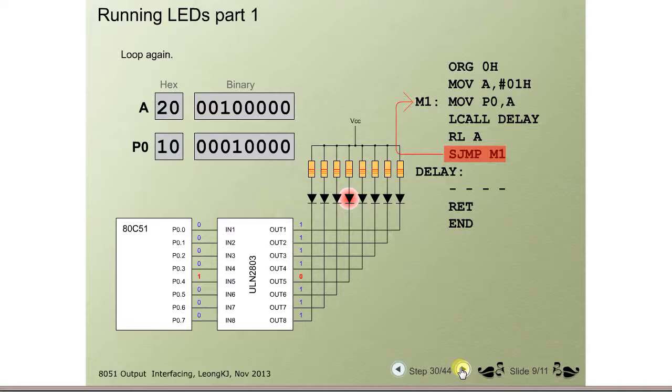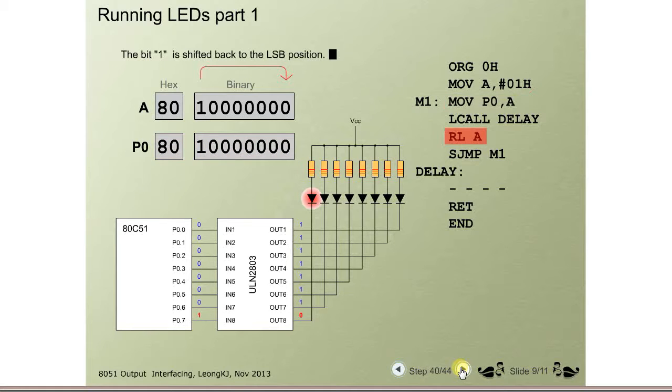Loops again. Port register changes content again. Shift again. Accumulator changes again. Loop. Port register changes. Shift. Accumulator changes. Loop. Port register changes.